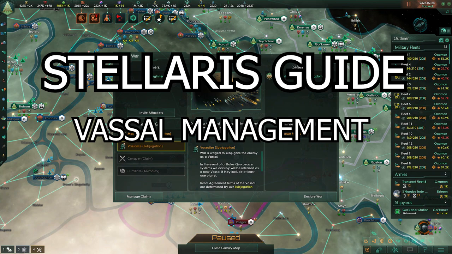Vassalization is an important part of Stellaris and is the easiest way to conquer an empire without claiming every system they control. So how do you get vassals? Well, there are a few ways.